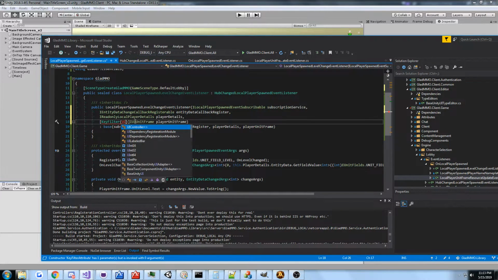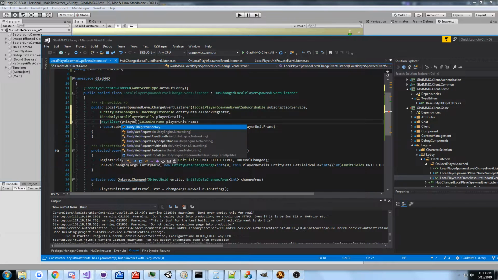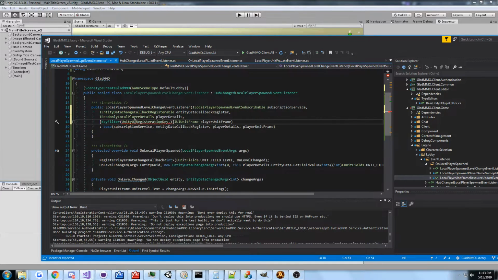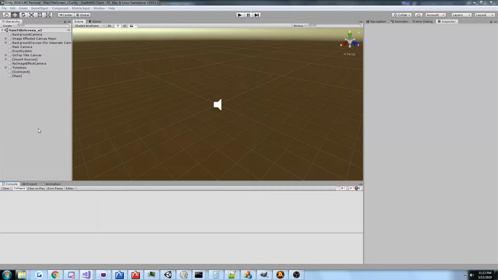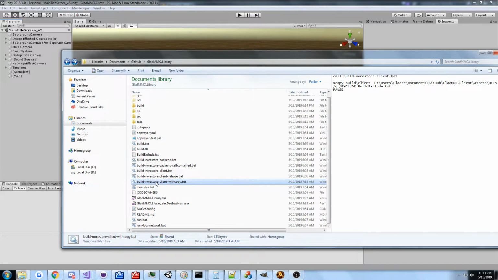And we need to provide the registration keys, unit frame. So we just need to tell it where to look for this particular thing, because you can have many unit frames. We need the player unit frame. Alright. And now we deploy those changes back.